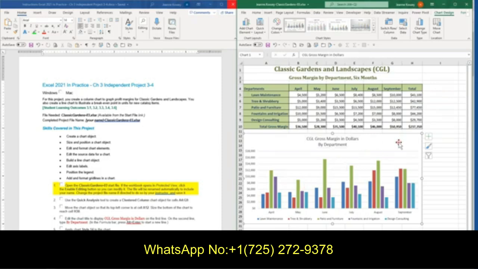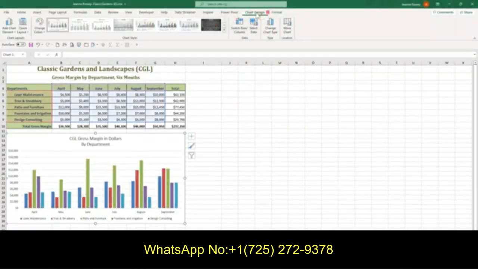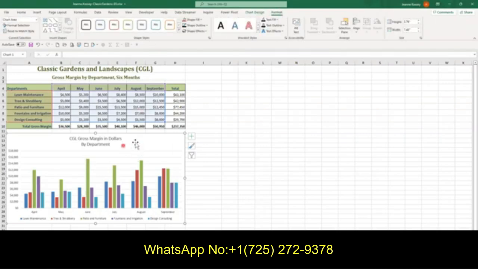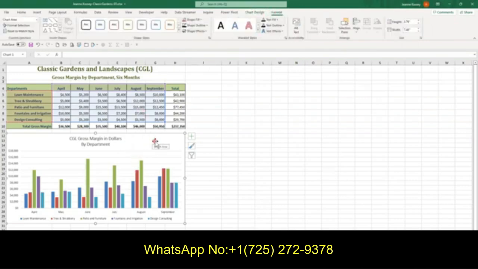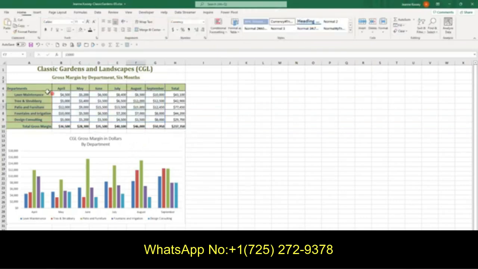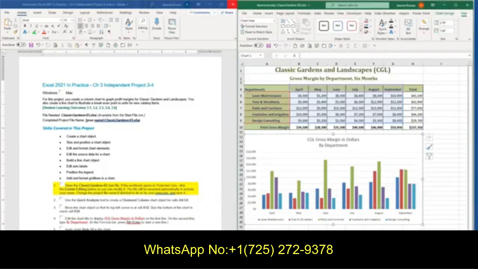So when your chart is selected, you have two tabs at the top. And if I maximize, you can actually see the special tabs that come up. There's a chart design and a format tab, which are all because you're selected on the chart. So anything you need to do with chart design or format, you have to be on the chart somewhere to do it. If I'm not in the chart, if I clicked away, I will not have those tabs. So make sure that you have the correct toolbars to get the work done for this assignment when it's asking you to do something for changing the chart.